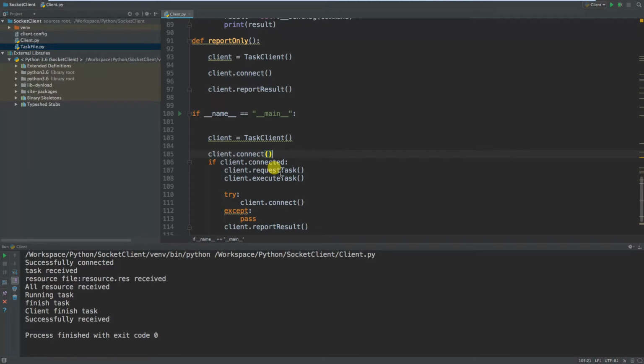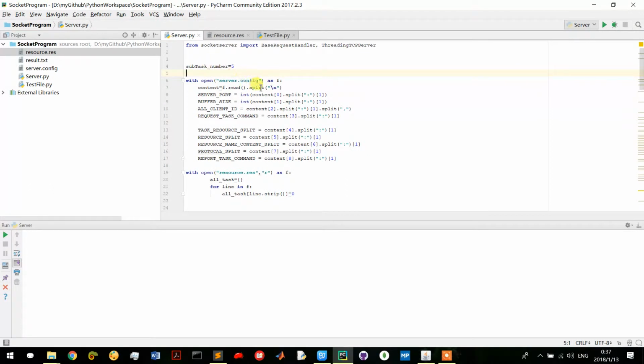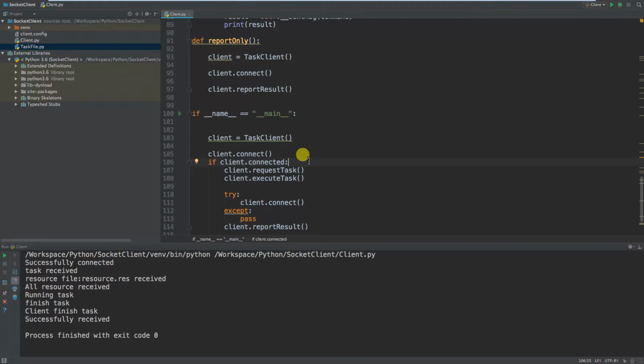In our case it's actually a list of 5 URLs, because we defined our subtask number equal to 5 in our server. So it will send you 5 URLs, and also update the task_file.py. Once this is done, you can call execute task, and this will actually call the run function in task_file.py.